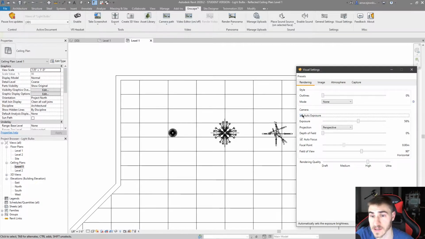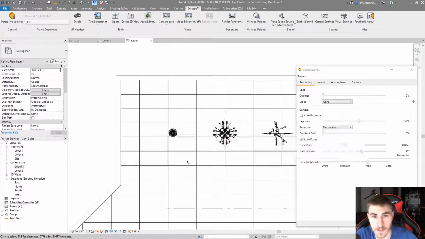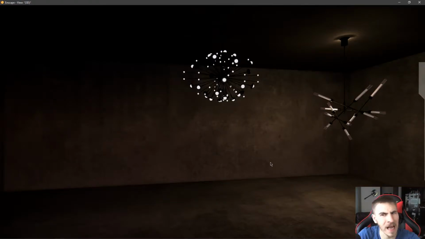So what I'm going to do now is actually turn auto exposure off, because this is going to give us the true light values of our lights in Enscape. So when we go back to Enscape, we can see these are the actual light values of the models themselves and what we're getting when they come into Enscape. Now, the light on the left, you basically can't see, and that's because the light is essentially off. There's no source, there's no light anywhere on it. The second one, we do see some sources lit up, but I don't see any light being emitted. And this last one, we see a light being emitted, and I see light here at the top, which doesn't make sense to me, but none of these light sources are actually lit up at all.